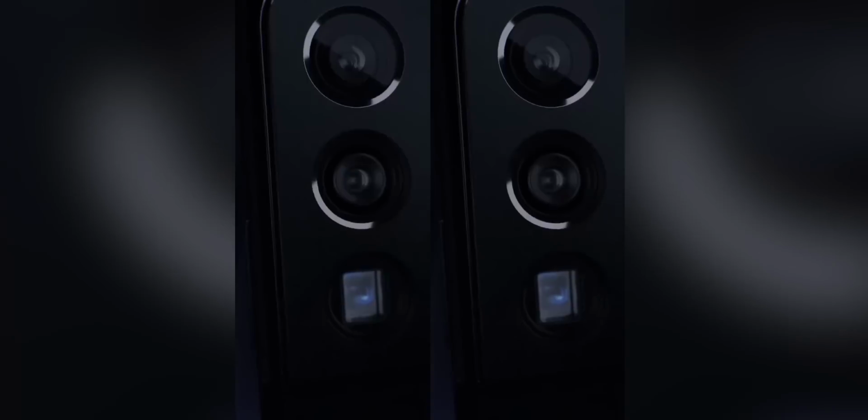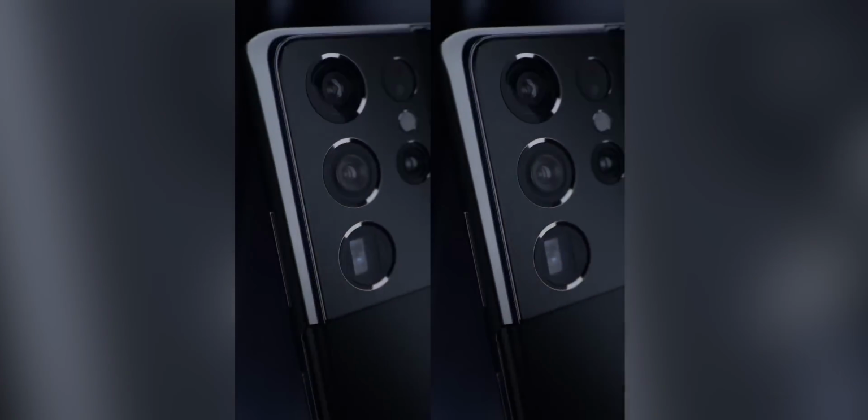The battery size is also far larger on the S21 Ultra, 5,000 milliamp hours versus 3,687 on the iPhone. This is kind of misleading because obviously it's Android versus iOS. 5,000 though is a huge battery, no upgrade from the S20 Ultra, but you get a more efficient screen on the S21 Ultra. So we should be seeing better battery life than the S20 Ultra, which for me lasted about 1.5 days with normal usage.